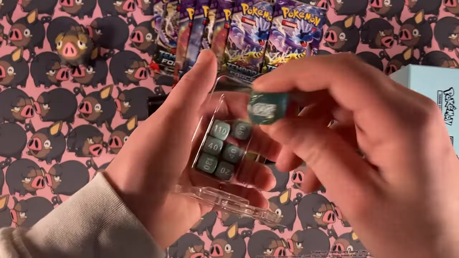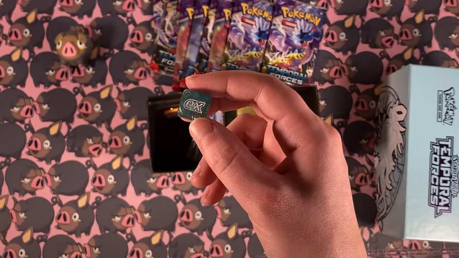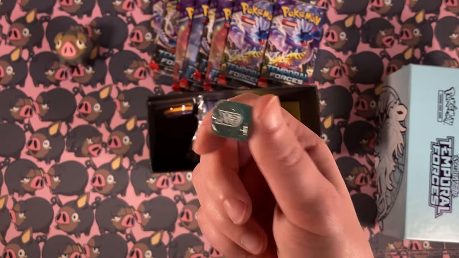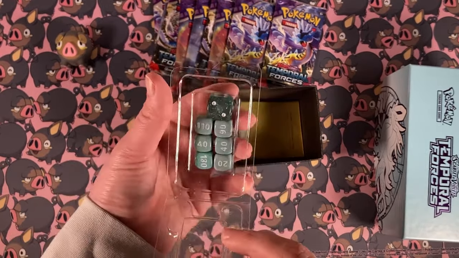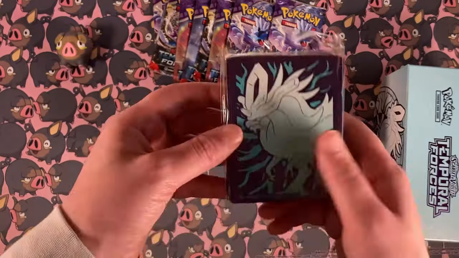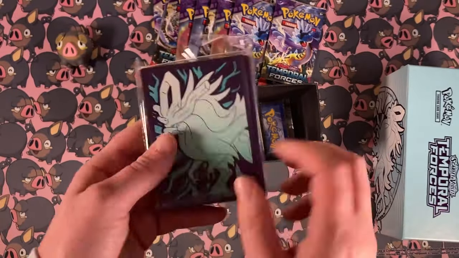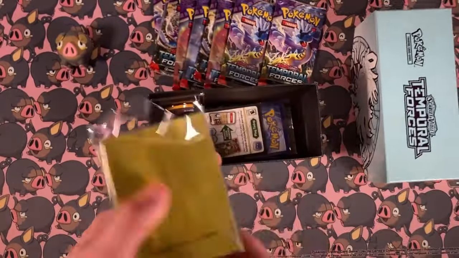Let's see here. Our dice look absolutely amazing. Wow, look at that die. That looks so good. This is probably going to be my main roll die from now on. And the damage dice are a nice tealish color. We have the sleeves. The sleeves look really cool. Nice. Oh, it's got gold on the back too. So it seems like the little homie here is definitely the mascot for the ETB. So that is really cool.